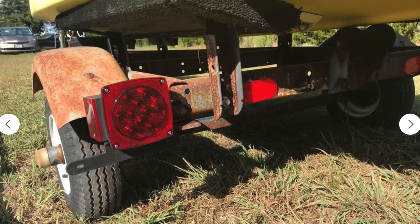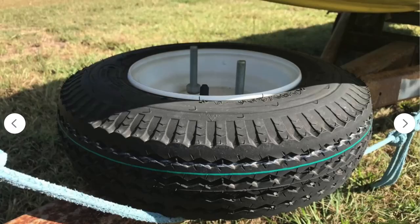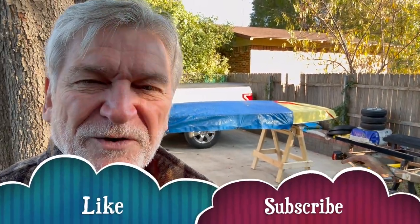I got to get it cleaned up. I pulled it apart and there were some problems with it, so I'm going to have to make sure that's all up and running correctly. I've been thinking about this for about a year now. My buddy Scott got me involved because he was always talking about his adventures racing his sunfish sailboat, and I thought that sounds like a fun little hobby. I finally decided to pull the trigger when I came across this 1985 AMF sunfish — it's in pretty good shape, never been repainted. I got to do some pressure tests to see if it's leaking, and then of course work on the trailer itself.